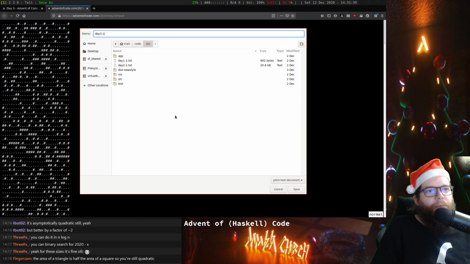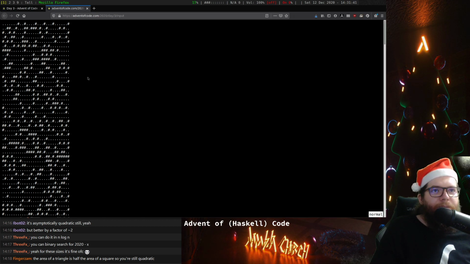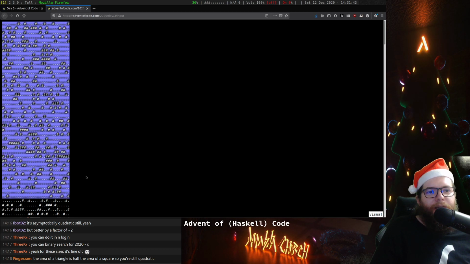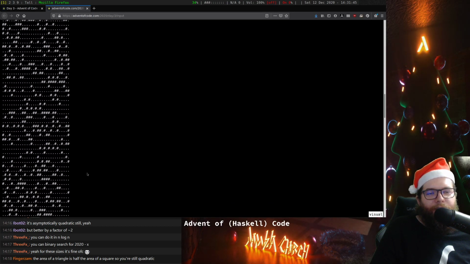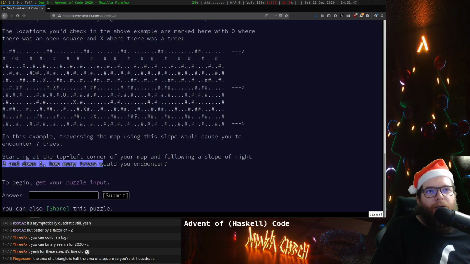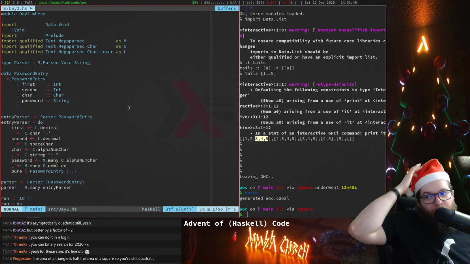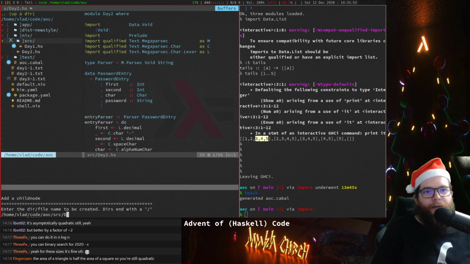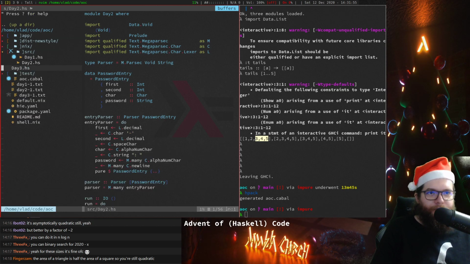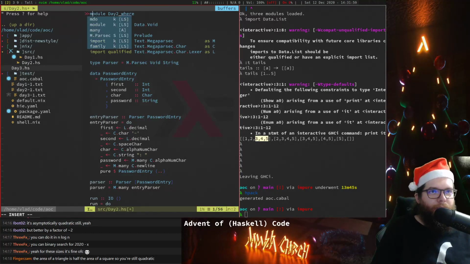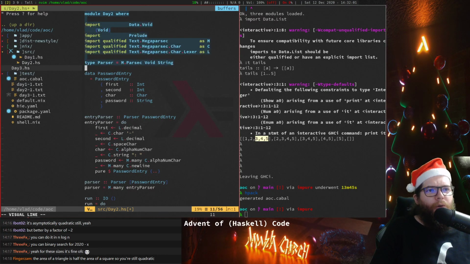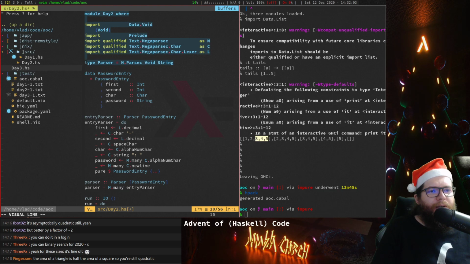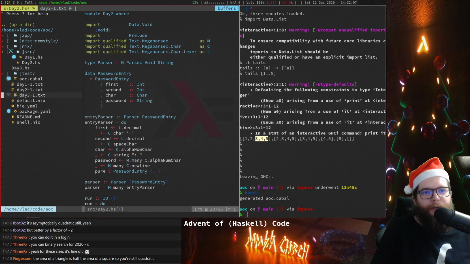Day 3, 1. Sometimes there are more different inputs for a single day. That's why I'm doing 3 times 3-1. Okay. So I guess let's just create a new file, right? Day 3. I think I want to copy this part, although I'm not sure we'll need parsec this time. Actually, let's look at the input file first.